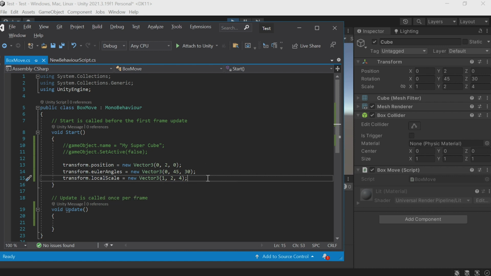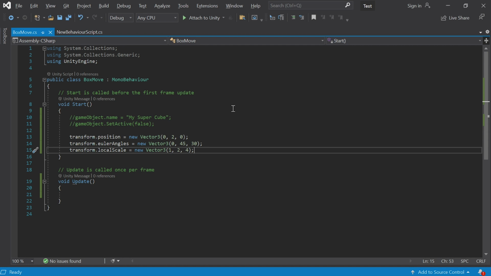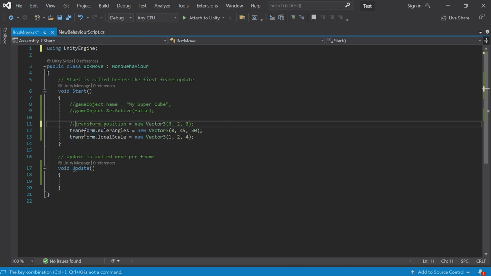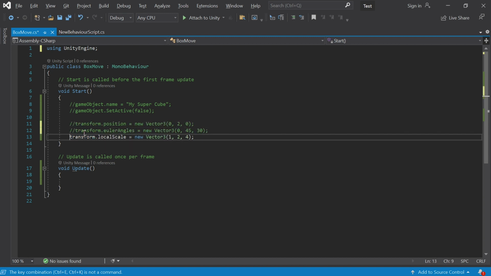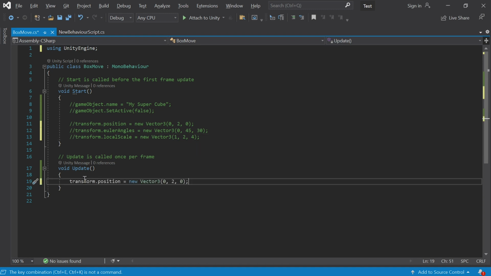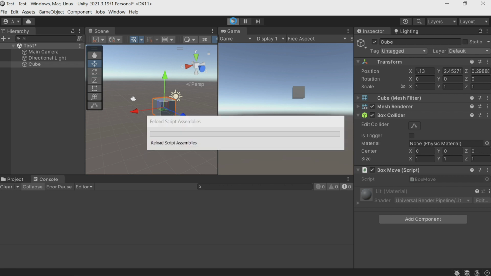Just setting coordinates at the start is pretty boring, so let's make something change in the process, and we'll write it in the update. I'll transfer this line to the update, and then I'll comment everything out here. Nothing will change now, but each frame will be assigned the same position. We can write this, transform.position equals transform.position plus a vector. That is, we tell it that its position should be equal to its current position, plus a small value. Let's add something small here, 0.01f. I'll explain what f means, but for now, we'll just write it and see what happens.